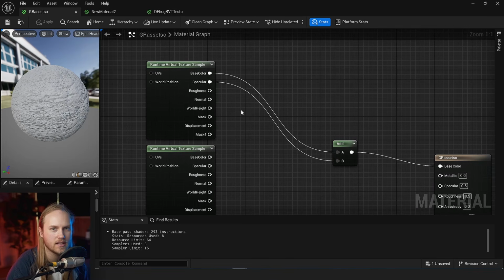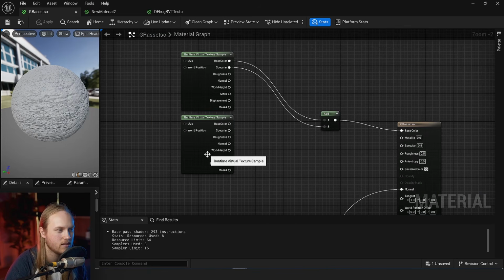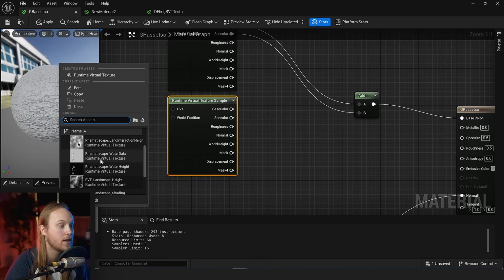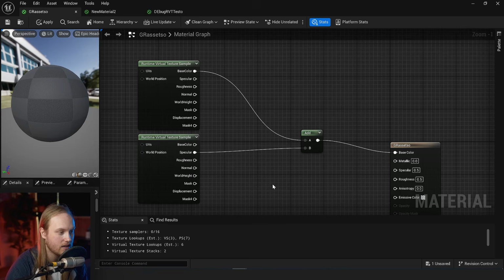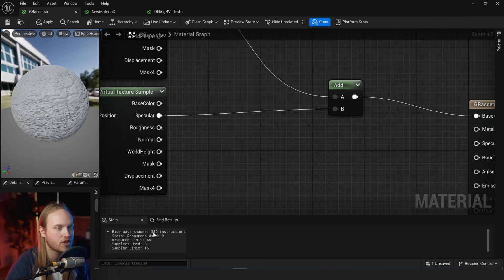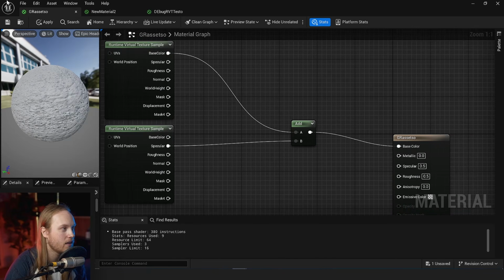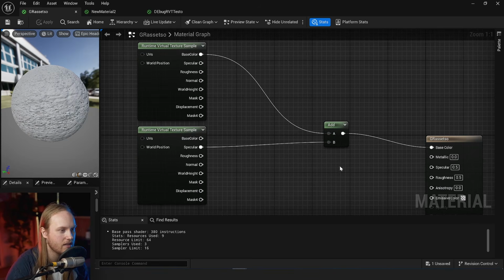That's just because the shader compiler is very smart. It will remove duplicated nodes and store it as a local variable, that kind of thing. However, if we just had a different RVT and we added its specular into here, you can see that our instruction count jumps up exponentially. And this is one of the annoying things that I don't really like about the current RVT implementation.